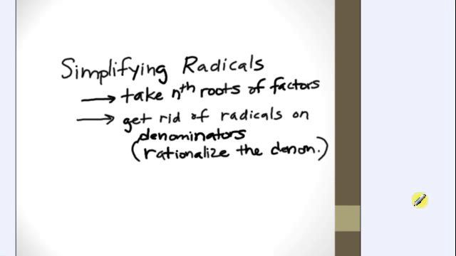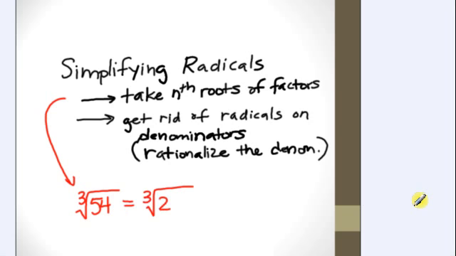When simplifying radicals, we not only want to combine as much as possible, we also want to take the nth root of any factors possible. What I mean by that is if we have the cubed root of, say, 54, well, the cubed root of 54 is not a whole number. But we can split this up into 27 times 2. 27 is a factor of 54 that is a perfect cube, meaning the cubed root of it is a whole number. So with this, I can take the cubed root of 27 times the cubed root of 2, and we've simplified radicals like this before.